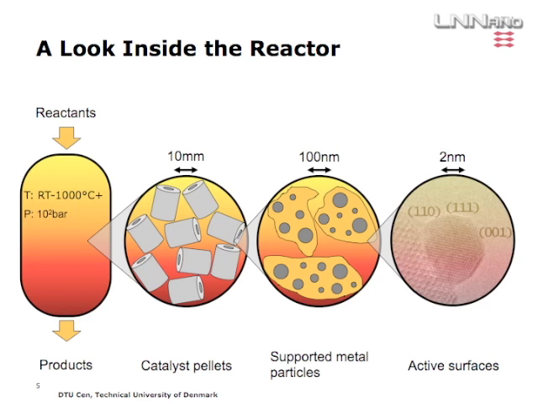So I'm from the catalysis world, and if you look at a typical reactor, it looks something like this. You have a tube that's heated to anywhere between room temperature and maybe even higher than 1,000 degrees, which I put here. And usually the pressure in here is tens of bars, hundreds of bars even. That's of course nothing that we can reproduce in the microscope for the time being. So if you take a closer look inside the reactor, you get these little pellets, which are maybe on the order of 10 millimeters in size. And if you take an even closer look, in most cases you'll see that the active phases are these little metallic particles, which are supported on usually an oxide material, could also be carbon.